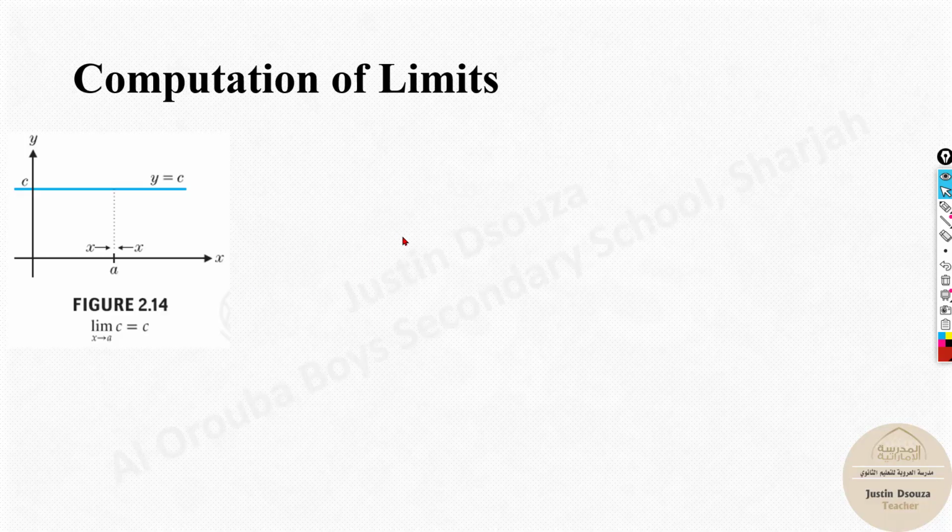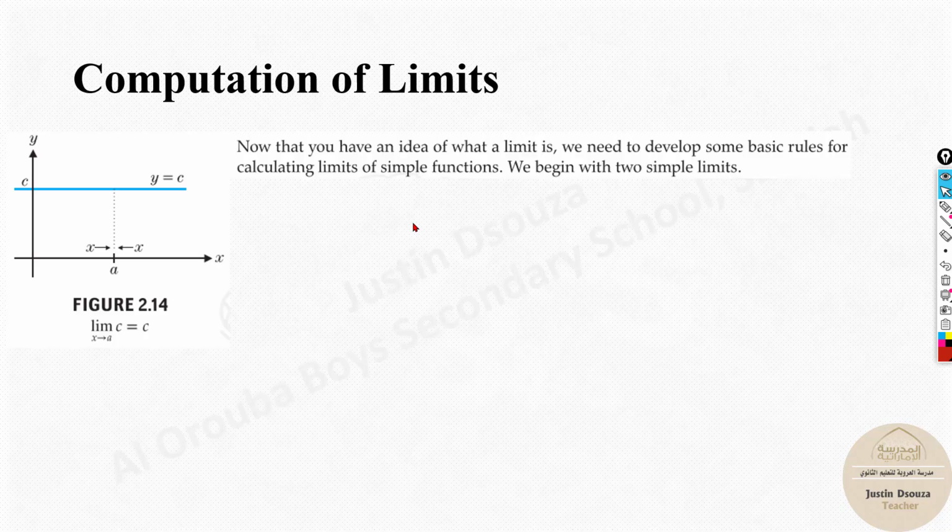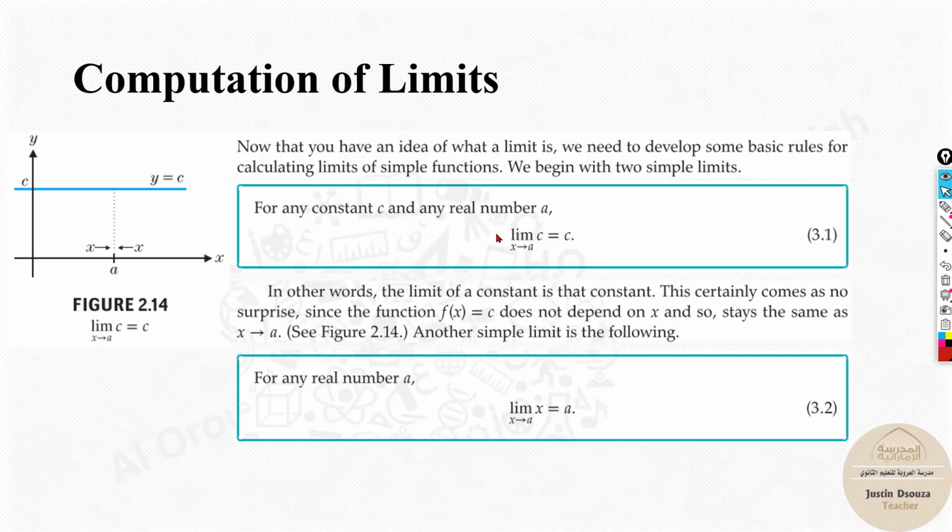Now, computation of limits. We have seen these limits already before. Here we have a lot of theorems and formulas in this chapter. We will look at them one by one. I will just skip through. You can pause the videos and go through the theorems, spending more time on it. But I will mainly focus on the problems, how you can solve them.